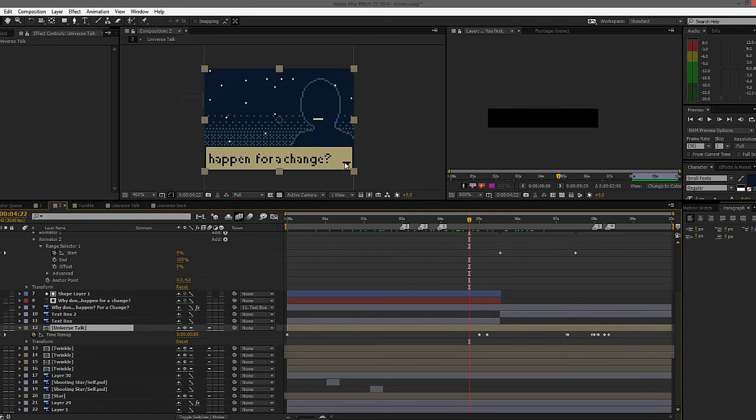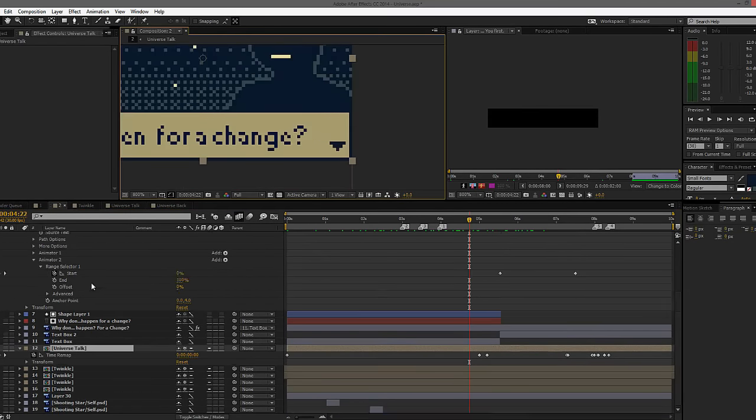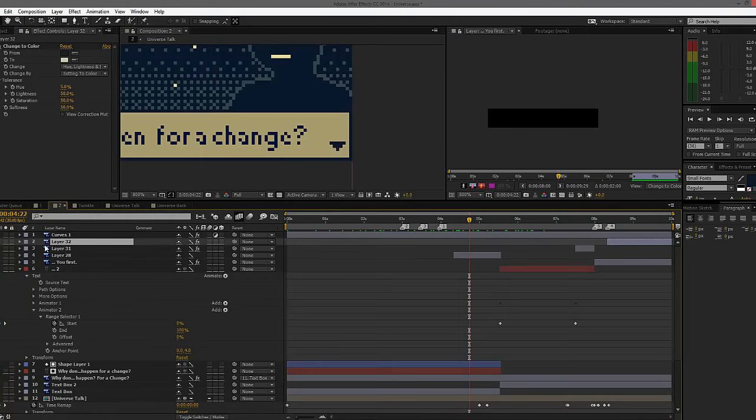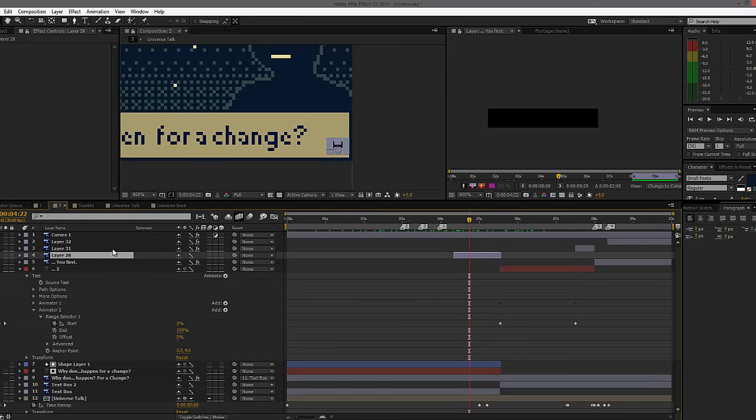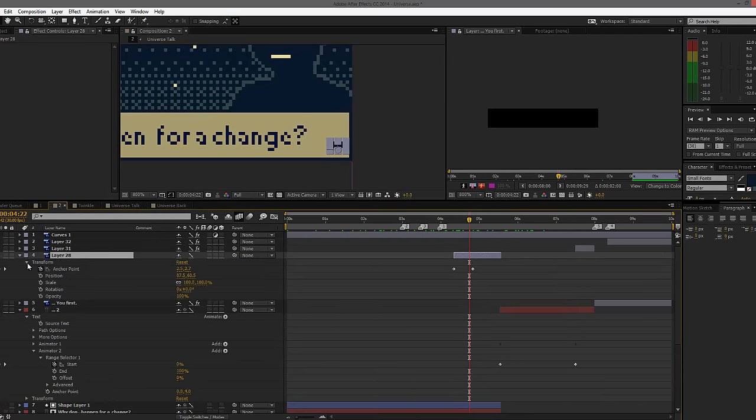Now let's see. I did that for this right here, actually, the little prompt that, you know, press A to continue. This is a simple one, though. It just moves up and down one pixel. Yeah, see, I use that anchor point, so I can give it one position, and then it'll loop it forever. Oh, this one actually isn't looping, because it only shows up for a little bit.